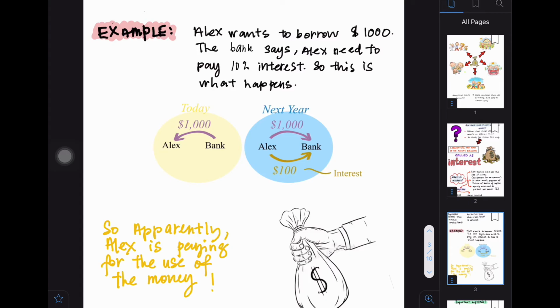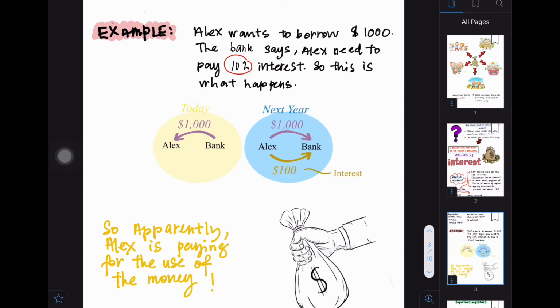And next year on the 22nd October 2021, Alex needs to pay back to the bank the amount that he borrowed together with the cost or the interest. What the bank said to Alex is Alex needs to pay 10% of interest from the value that Alex borrowed. So Alex kena bayar 10% interest daripada berapa value yang dia pinjam daripada bank. So macam mana kita nak kira berapa banyak 10% interest tu?